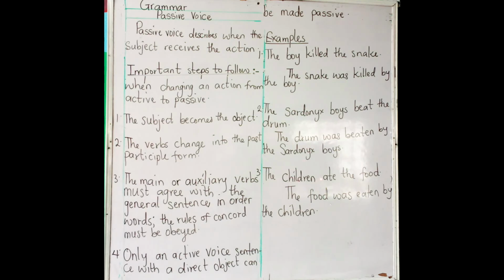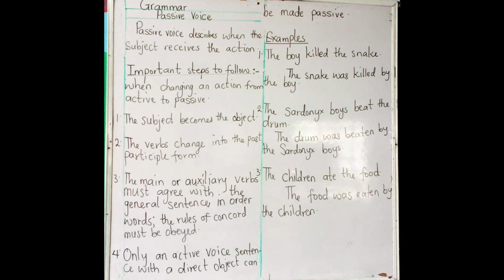Then the last example we have here, this same sentence came in our last class as well. I'm sure you can remember. The children ate the food. So you change it from active to passive. The food was eaten by the children. Pay attention to the verbs I used here. That verb there, eaten, is not spelled with ing. The same thing with the word beaten. That verb there is in its past participle form.